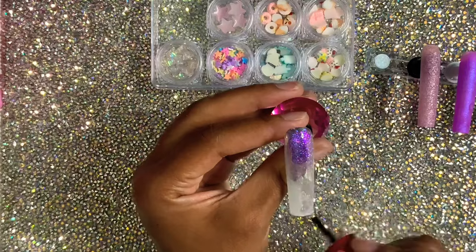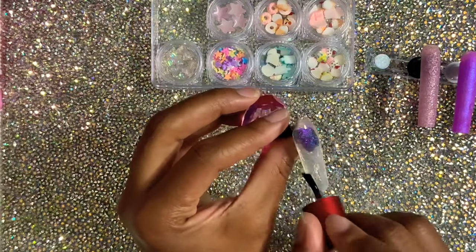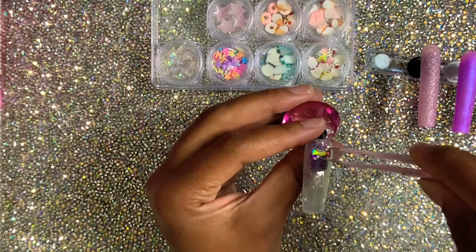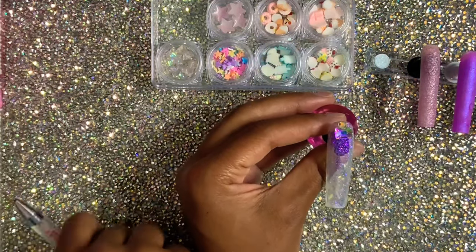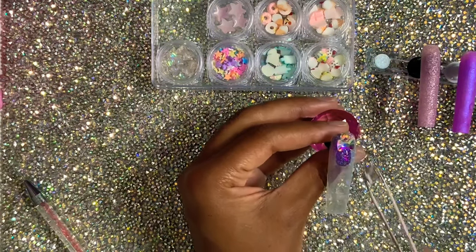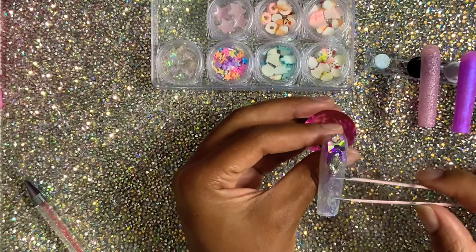And I also used some pretty crystals and AB stones that I got off of Amazon. And all charms and stones were applied with my go-to rhinestone glue from Makartt. Oh, and I forgot to mention that I do go in with a top coat right after I apply the rhinestone glue, just so that I don't have to top coat after I'm done adding my charms and it doesn't look chunky and lumpy.